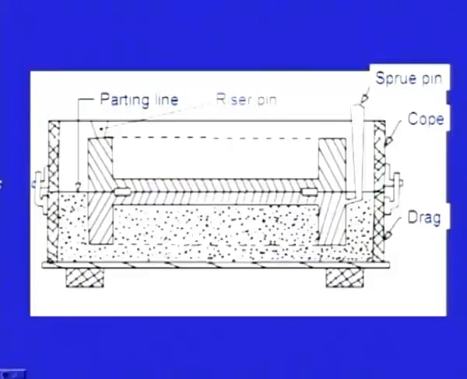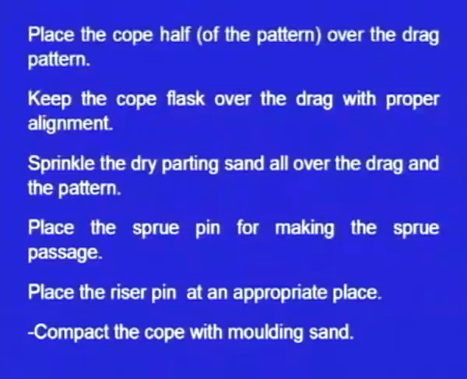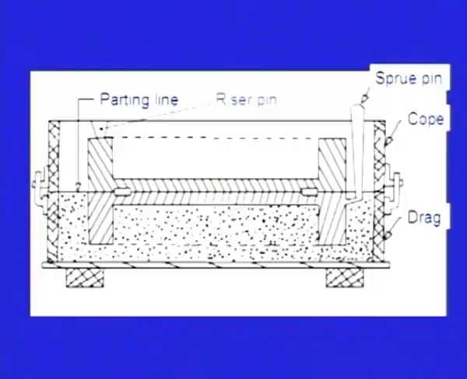So that is the important function of the riser, and we have to create a space so that metal will be poured in the riser also. So here is the riser pin. So we have to place a riser pin for this purpose. That is also made up of wood, that has to be withdrawn after the molding is over. Next one, we also have to create the gating system, the runner and the ingates. For that also there will be a gating system made up of wood that we have to place near the sprue, between the sprue and the casting.